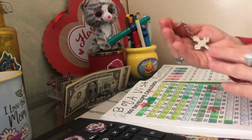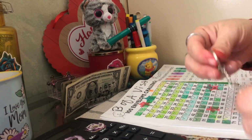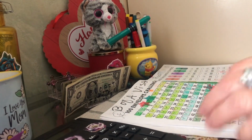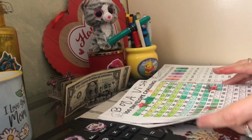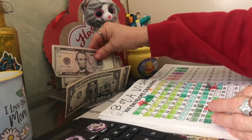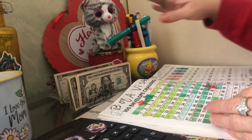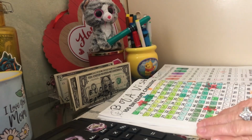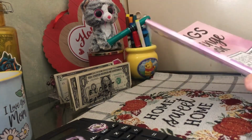Oh, and I took out my cross here. So let me put this over here and we'll put it back later on. And guys, I don't have that much money left. It was pretty, pretty fast. I really wanted to do those because those are more important to me to get them done quicker.